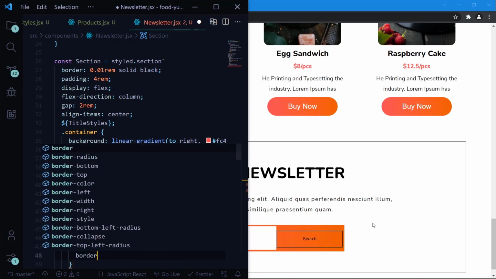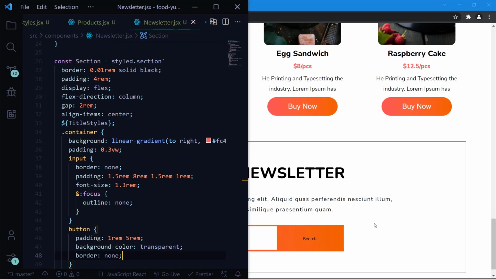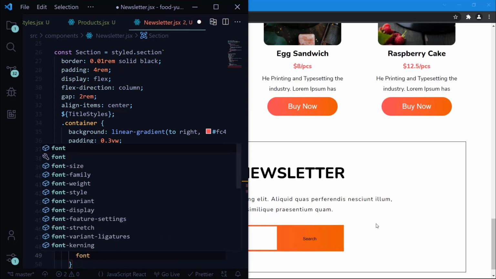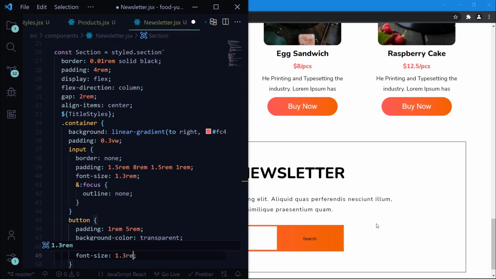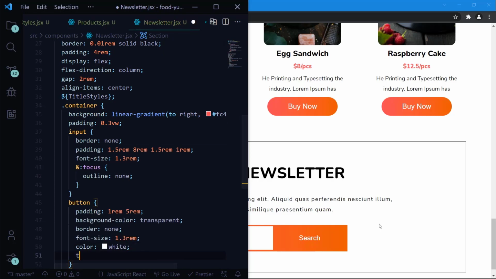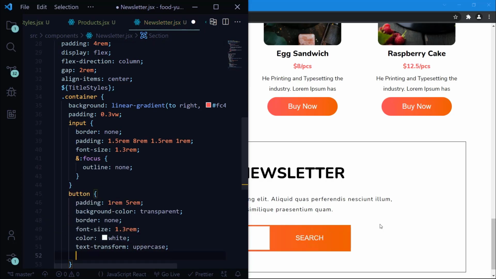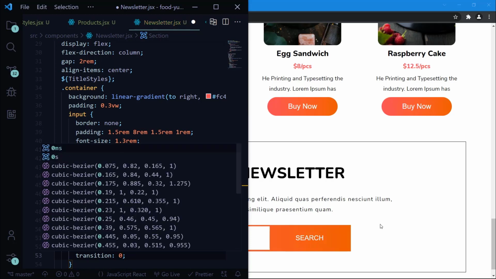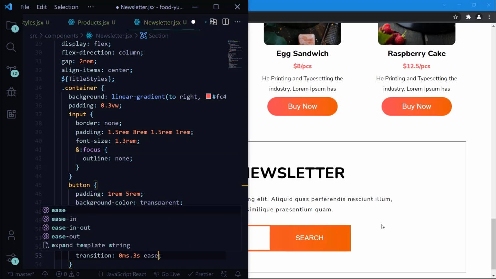Then we'll give it a border of none. We'll give it a font size of 1.3 rem. Then we'll give it a color of white. We'll give it a text transform of uppercase. We'll have letter spacing of 0.5 rem. We'll give it a transition of 0.3 seconds ease in out.